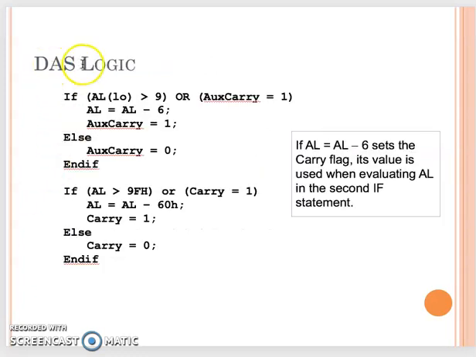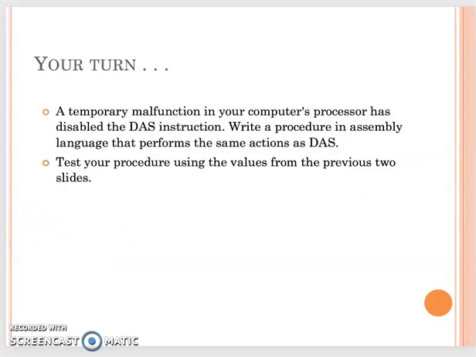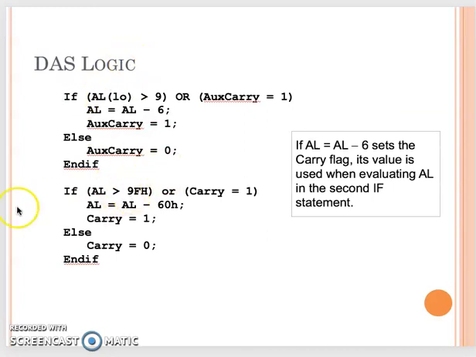About the DAS logic, it is the same thing. Here is the logic. When you do the hex subtraction, you have 16 as the one digit to borrow. But here we need to convert that back to the decimal system. So these two, the DAS and the DAA, are about how to adjust the decimal calculation using the hex system, working on packed decimal numbers.